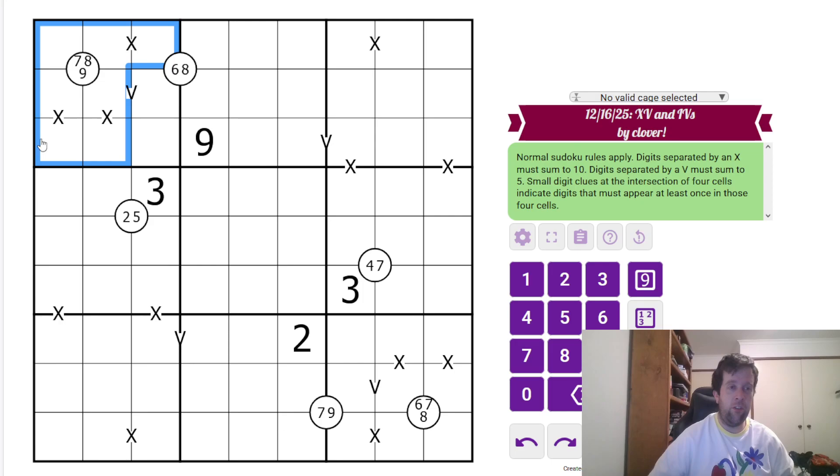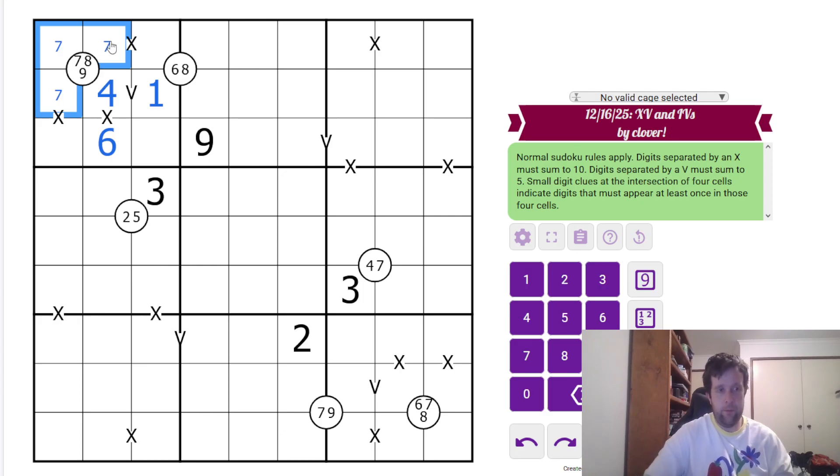Where to start? That's obviously in this box because there's just a lot of information. Now, this cell can only be less than four. So rather than go one, two, three, four and then try and figure it out, we can already tell something about this cell. What can we tell? Well, because we know that this is going to be six, seven, eight, or nine, because seven, eight, and nine are up here, we know that this actually has to be six and one, five, six and four and one. Now, we know that this has to be seven, eight, and nine. And actually pencil mark the three over here is going to make that a three and that a seven. Let's set the seven out of here.